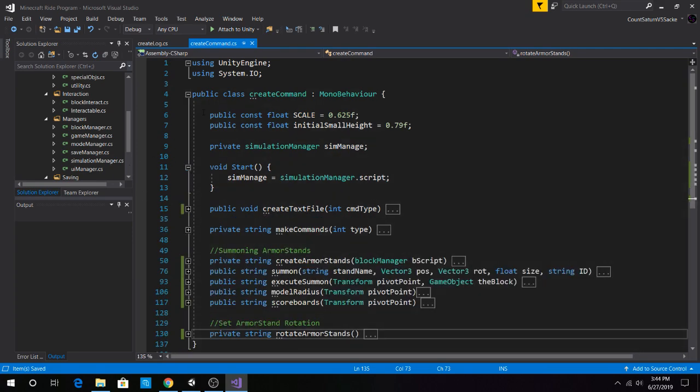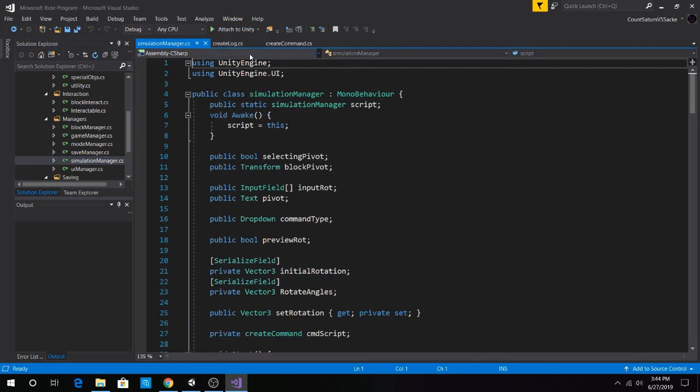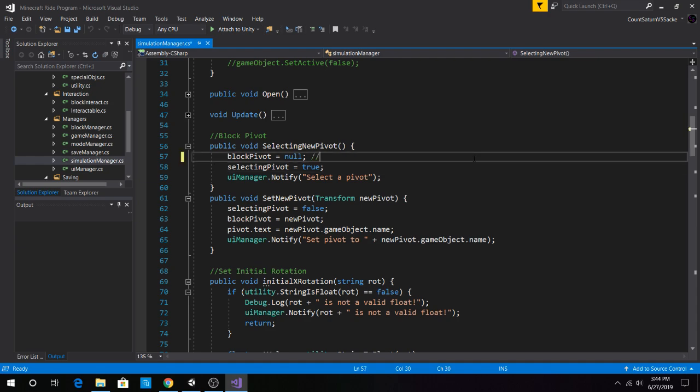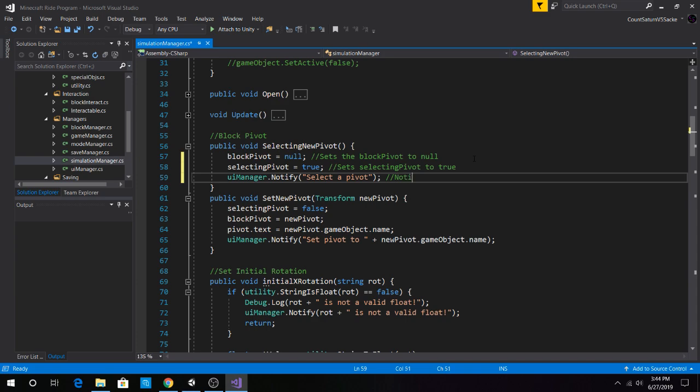Now, because I haven't been doing a lot of commenting right now, let's get rid of this. So selecting new pivot, first it sets the block pivot to null, and then that's selecting pivot to true and notifies the player.